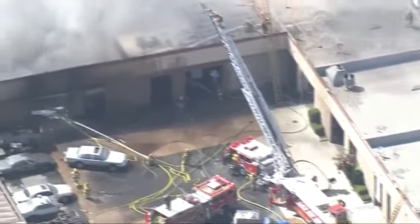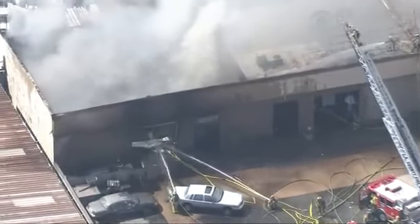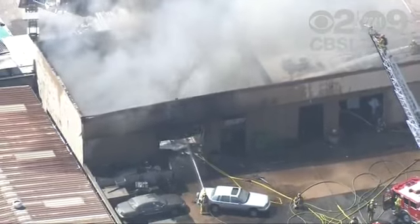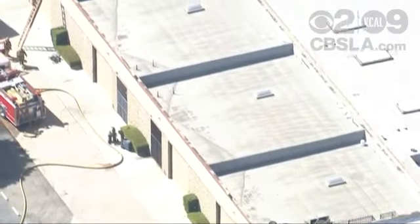Right now, though, the fire is still considered active. They're still putting water on it. No injuries to any firefighters, but you can see that one unit roof completely collapsed. We were talking about earlier on modern building and their construction, especially in commercial types of situations. I'm panning around like that so you guys can see all these different sections of roof. Each one of those sections is actually a unit.